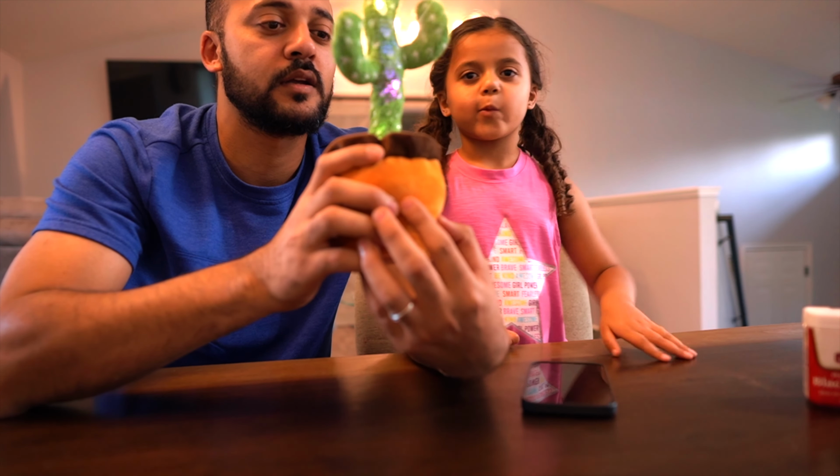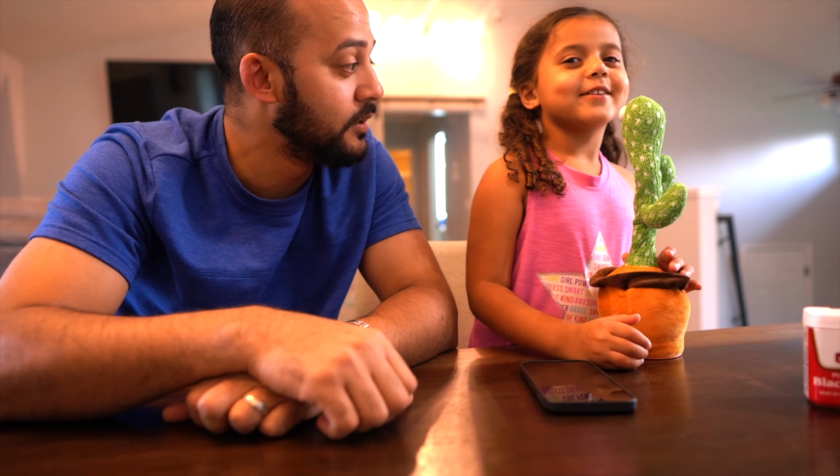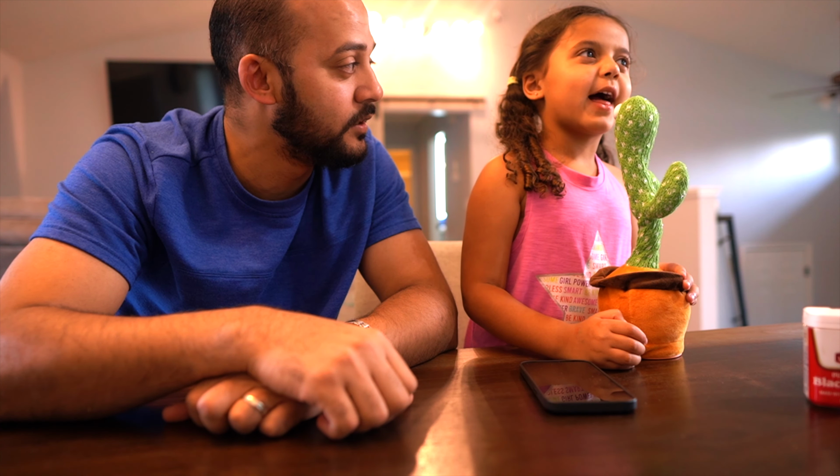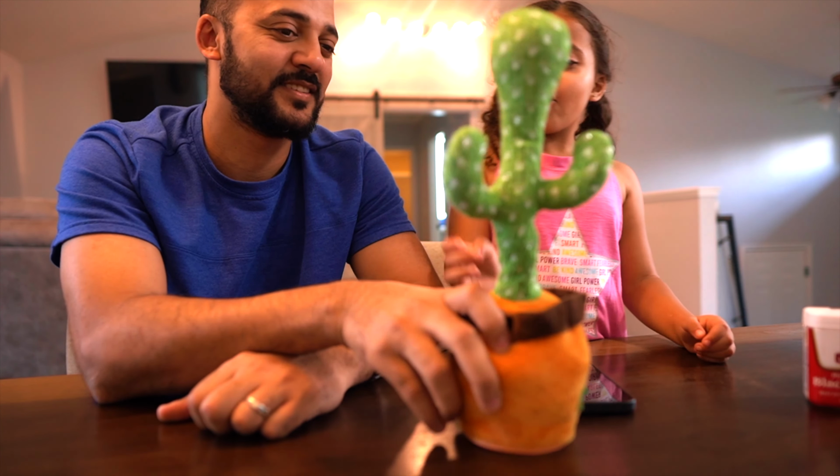The dancing cactus plush toy is the best gift for home decoration, party, good for early childhood education, family day, and entertainment. We love this toy and I highly recommend it.